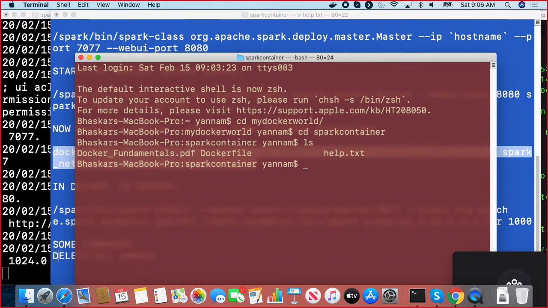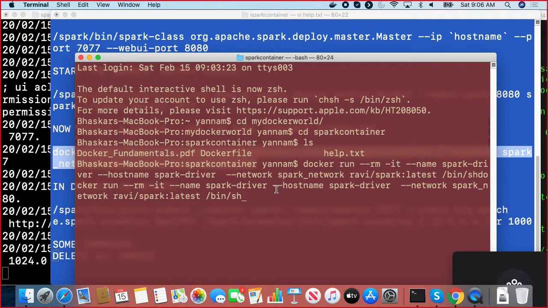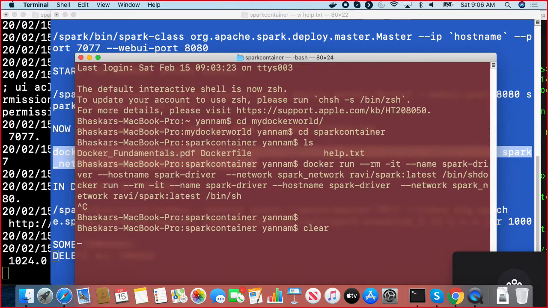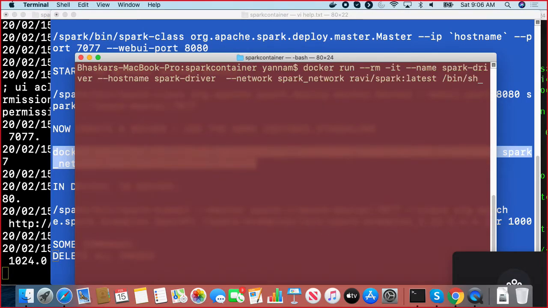After that, what I'm going to do is type the command that you want to. Oh, it copied 2 times. A driver program is getting created.